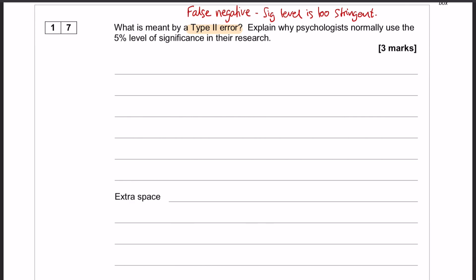Question number 17 is a little bit tricky because Type 1 and Type 2 errors are always a bit of the curriculum that gets forgotten. It's a very small part of the statistical test topic and very often gets forgotten in all the other revision that's being done.